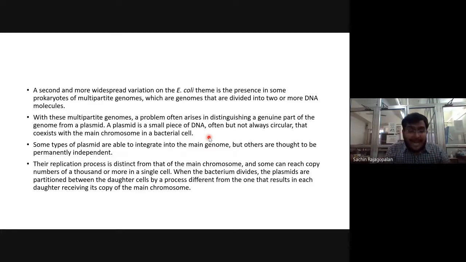And when the bacteria divides, the plasmid is also divided amongst the daughter cells. But the process of distribution of plasmids is slightly different. So you have to understand that many a times the daughter cells may not receive plasmid at all. ऐसा भी होता है कि कई बार प्लाज्मिड का कॉपी अगर कम है पेरेंट सेल में तो एक ही को प्लाज्मिड मिलता है, दूसरे को मिलता ही नहीं. But chromosomal division ऐसा कभी नहीं होता. Equal division होता है दोनों daughter cells में, because they carry genes which are essential for survival. We cannot eliminate them.